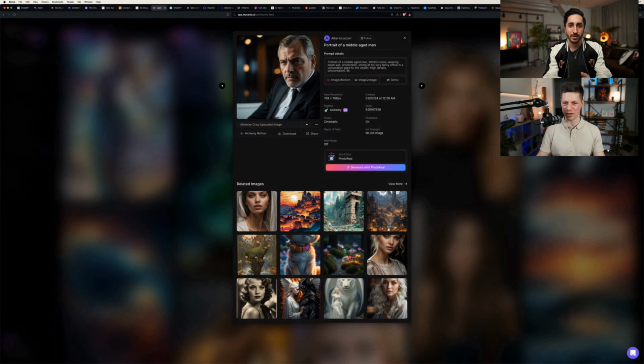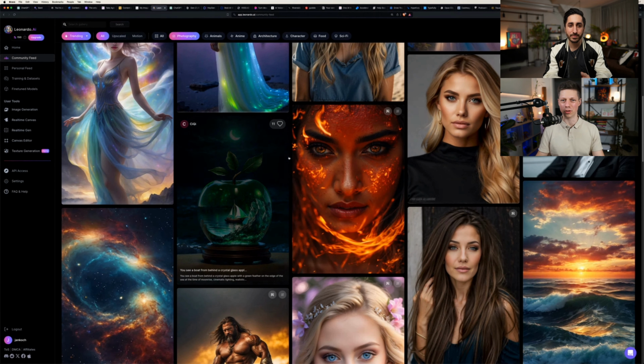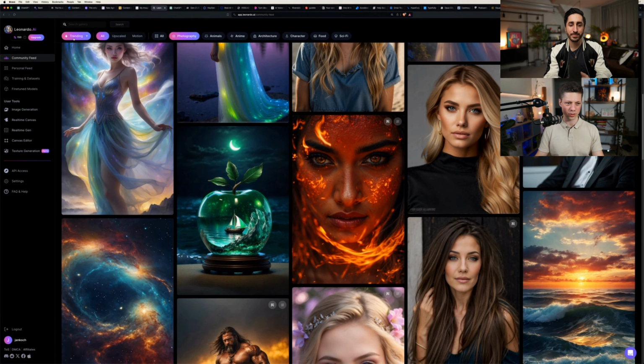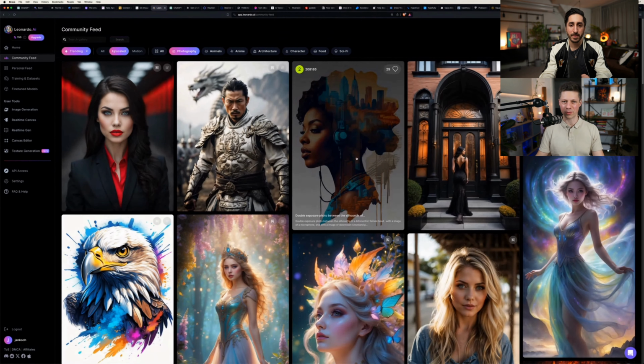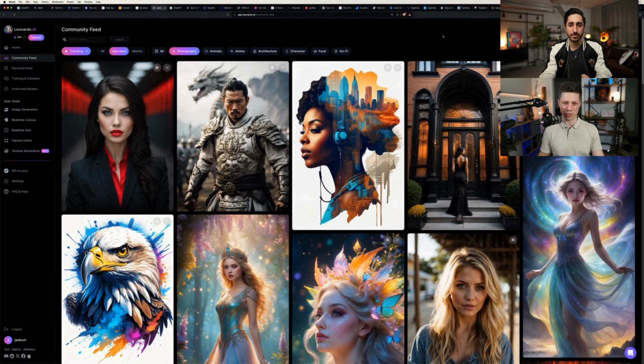And I like Leonardo because it doesn't force me to go into Discord right now, as you said. And what's also cool is I can sort through the images way easier in this interface, whereas in Midjourney, it's a little bit tricky right now. But on the other hand, I have a hard time creating humans with Leonardo AI that have 5 fingers and that don't look warped. So the hand issue, sometimes it still looks like this. Midjourney has gotten a lot better now. I think V6 is much better. But before it was kind of a struggle in some different AI image generation tools. But let's move on here.